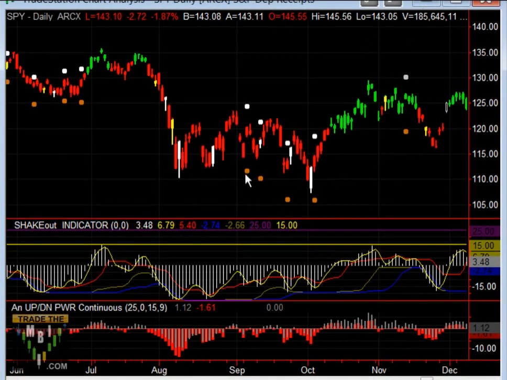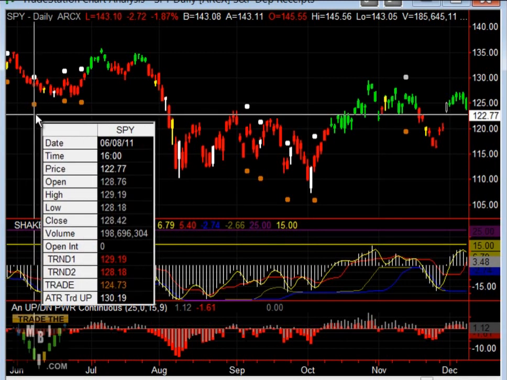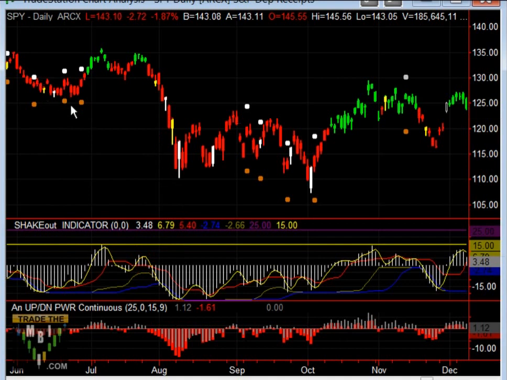First, we'll start with just our orange dot fractal buyers. What we get with our orange dot is a series of algorithms that have broken out a very specific fractal buyer who buys with a specific target. And we usually mark this target with our little white dot above. When we scroll our info window over it, you can see where it says trade, the amount, and then the up target, and it gives the balance. And slide over to the next one, it does the same thing. Fairly straightforward, and these are very reliable patterns that produce very high returns within a specific setup.